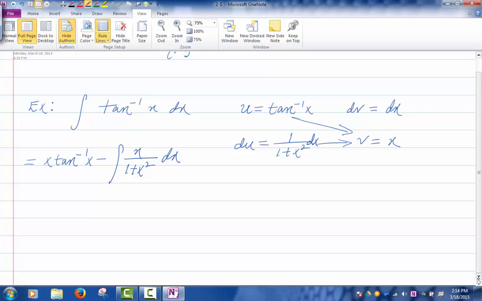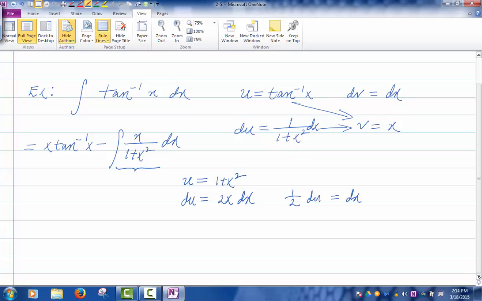What is the integral here? How would I calculate this? We just discussed it a few seconds ago. You're going to do a substitution. You're going to take u to be 1 plus x squared. This u has nothing to do with the previous u. This u is a completely different person, a brand new u. So du is 2x dx, which would tell you that half du is dx.